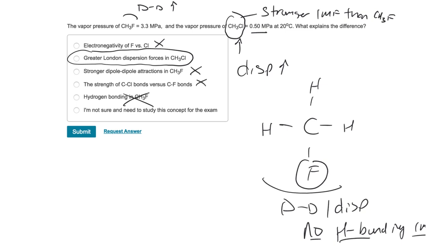So sometimes we see F, we think, oh, it has hydrogen bonding force of attraction because of fluorine. We need H to be directly attached to N, O, or F. The only case with fluorine would be HF. That's the only molecule that forms hydrogen bonds with fluorine. That's because fluorine only forms one bond. It's either directly bonded to H, therefore an HF, or it doesn't form hydrogen bonds.